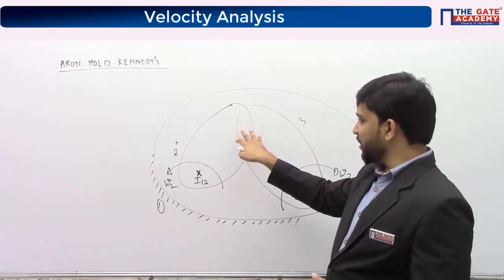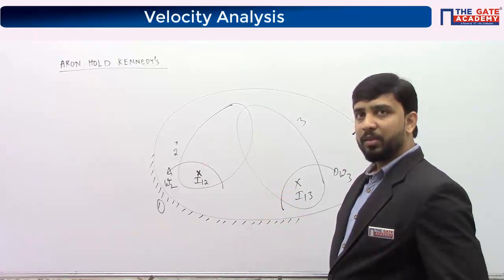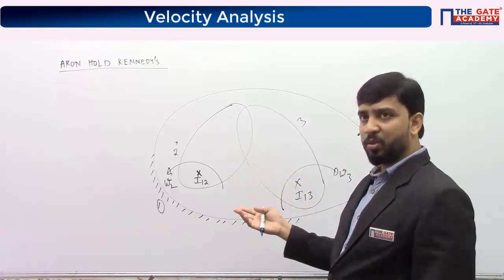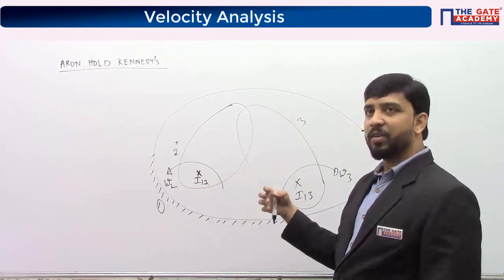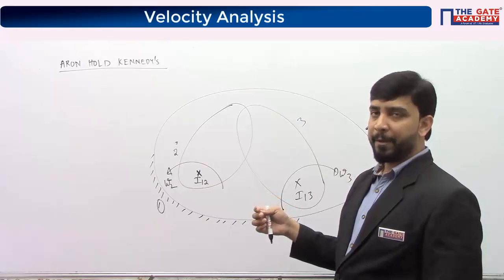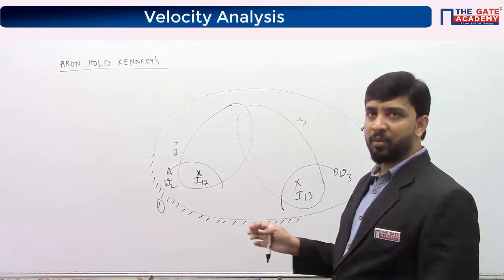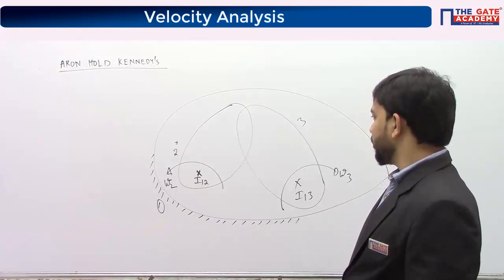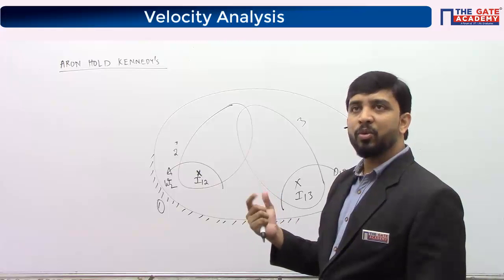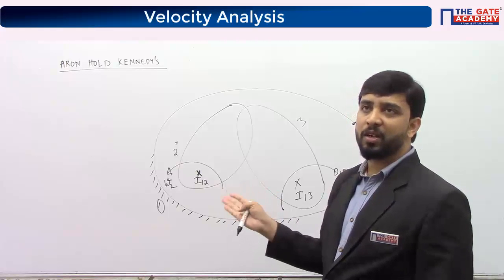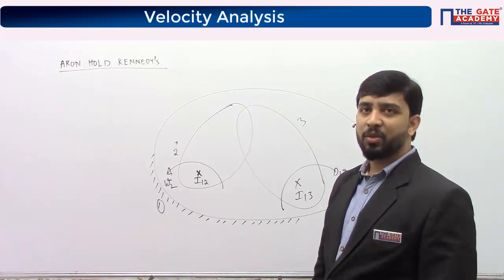If you can see here, the two bodies have relative velocity, as they are rotating in two different directions. Even if they are rotating in the same direction, if their velocities are different, there will be relative velocity. Just to avoid that confusion, I am assuming they are rotating in opposite directions and their velocities are different. So there will be relative velocity between links 2 and 3. Since there is relative velocity between 2 and 3, the relative motion between 2 and 3 can also be seen to be in perfect rotation by standing at some point. That's called I23.